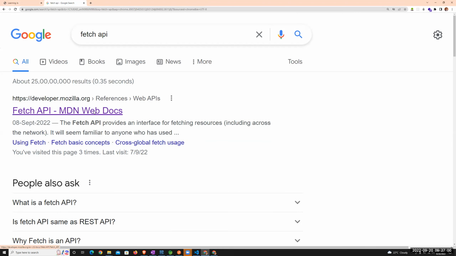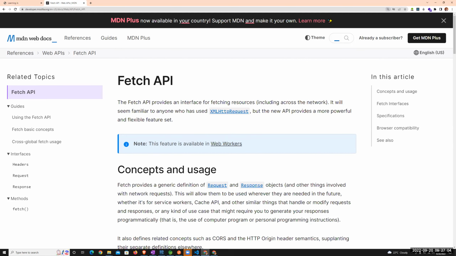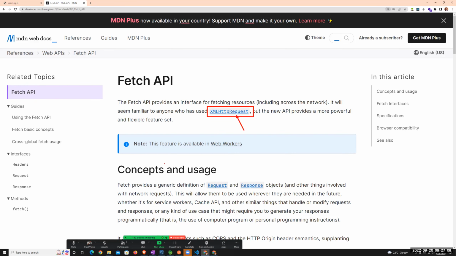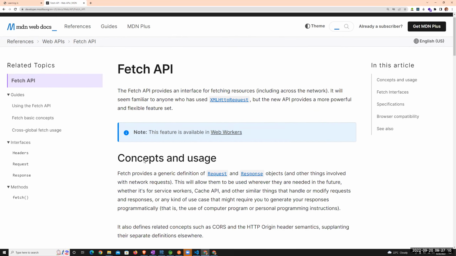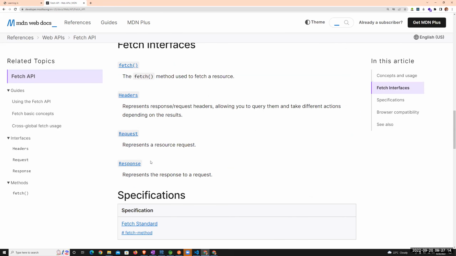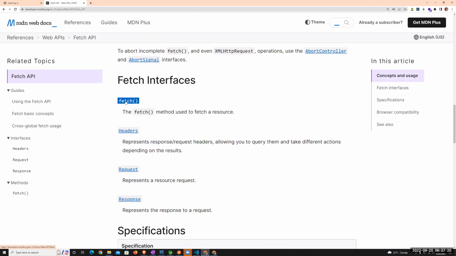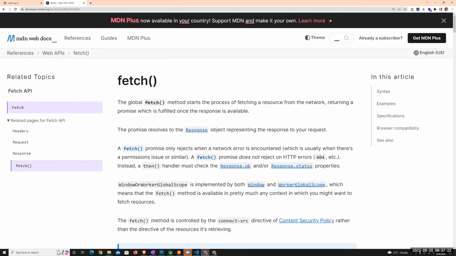If you click on this, you will get a different thing. Before fetch API, XML HTTP requests were used, but now they are not used. This is replaced by the fetch API. Let me show you the syntax for this. You can also use Ajax and jQuery for this, but let us say we are using the standard fetch method. If you use the standard fetch method, you can click here and have a look at this.